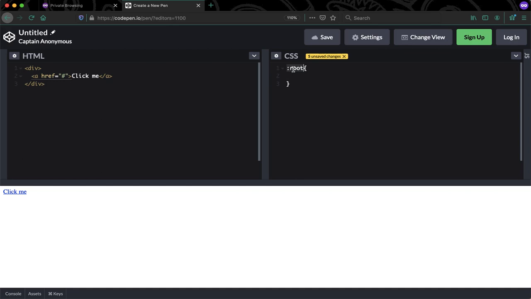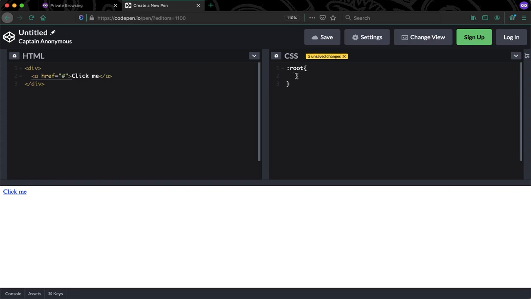So you first write this pseudo selector: you write a colon, and then you write root. Now when you write root, whatever goes inside this is accessible throughout the markup, which means that this code is accessible from any container. If an element is very deeply nested, even that element can access the values that are declared here. So let's see how we can use variables.